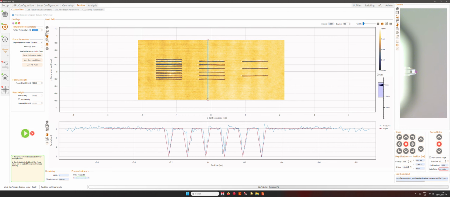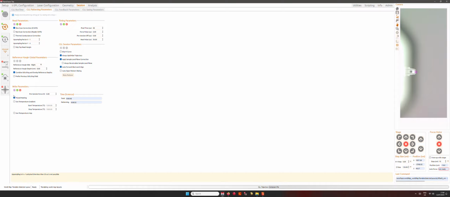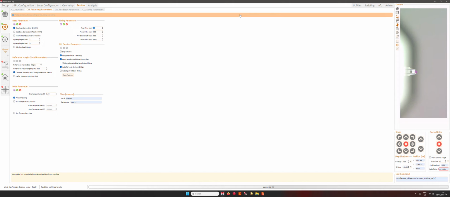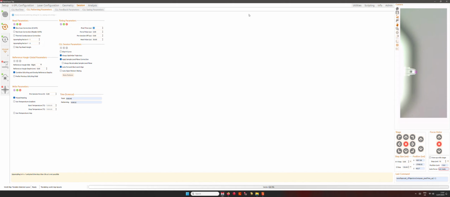So what do we have here? We see that the force is disabled, so we are not using any force in this case to pattern our high resolution lines. I put the forward height quite low, 200 nanometers, and the writer temperature is at 1200 Celsius. And I'm using a pulsed heating mode. So we can check here that I have enabled pulse heating. And I also put a heat pulse of 30 microseconds. Pixel time is adjusted accordingly to 40 microseconds.